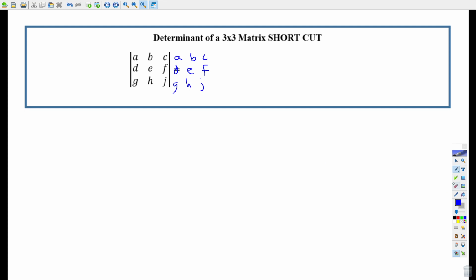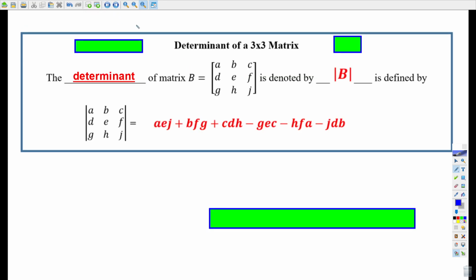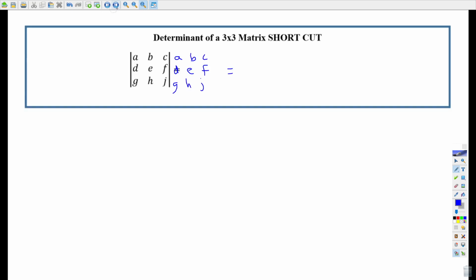And so the way you do this to get the same exact answer is we start with AEJ. We're going to make diagonal lines. I'll show you. See here, the first one is AEJ. It goes right down the diagonal. We're going to make a diagonal line. I'll highlight it. AEJ. And then we're actually going to do this 2 more times by making diagonals. So watch. I'll highlight them.